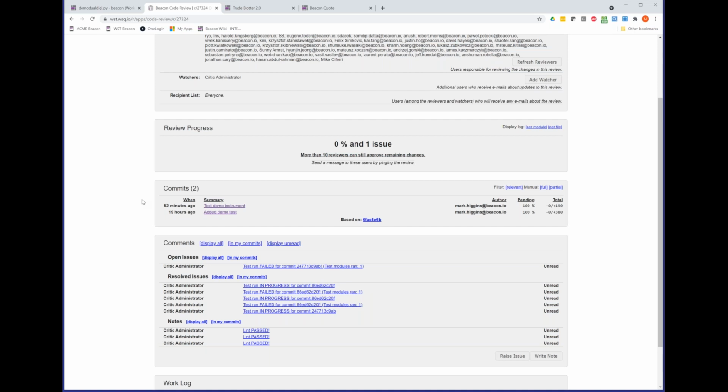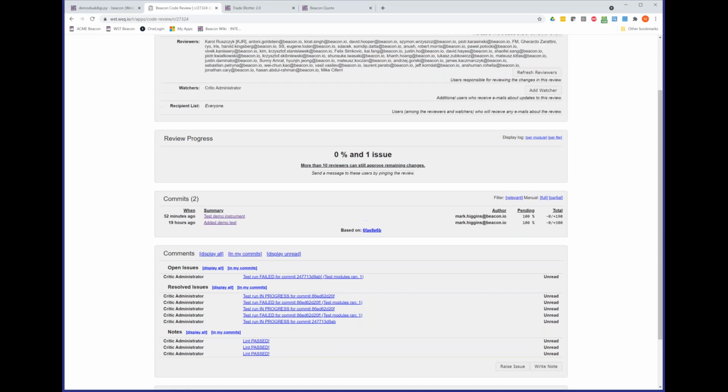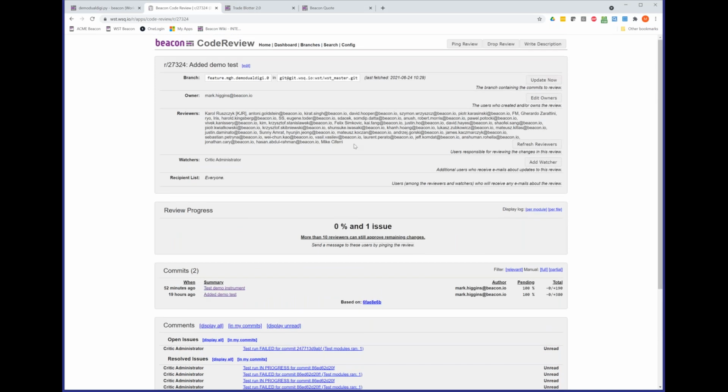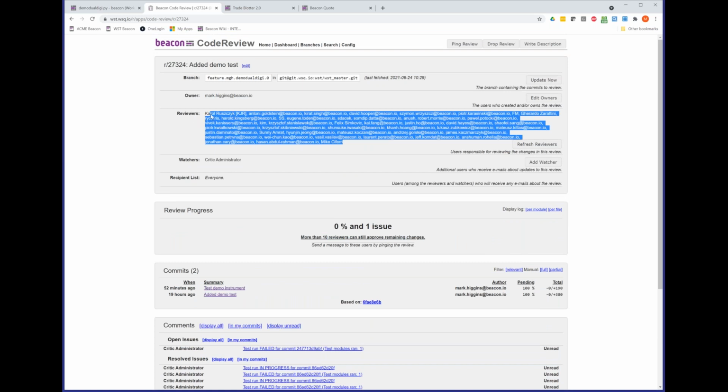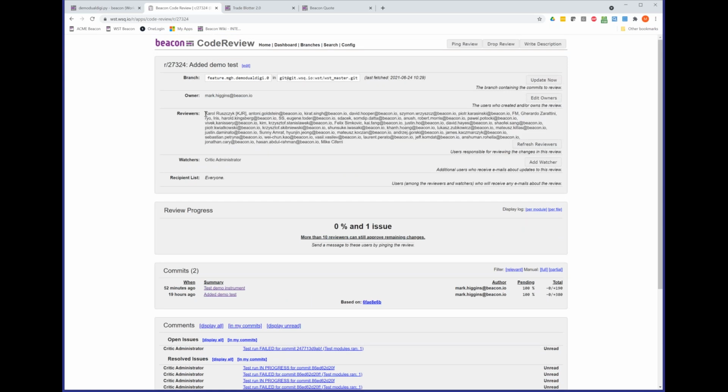And make sure that those are passing. This is also where you control sign off. So this list of reviewers up here, every script that you have is tagged with a group which corresponds to who are the people who own this code and can review the changes for it. And so someone from this list needs to come in and review these changes and explicitly sign off on them.